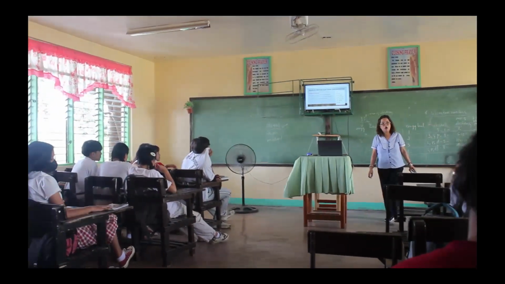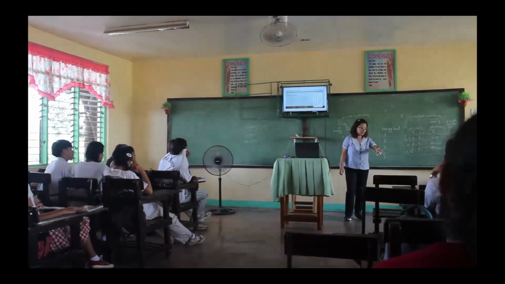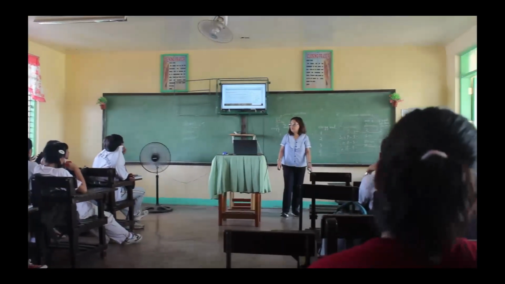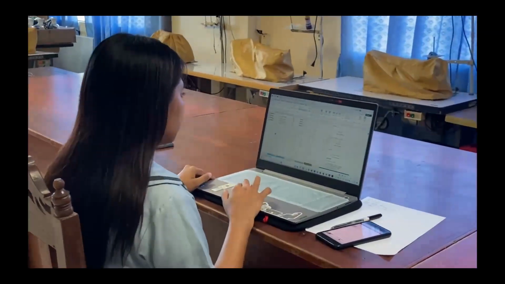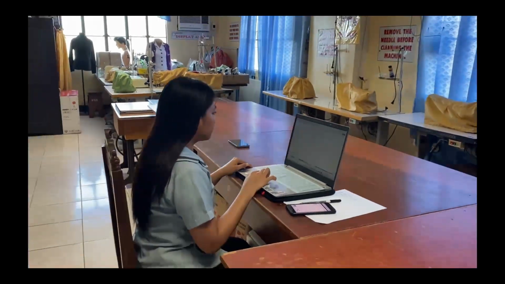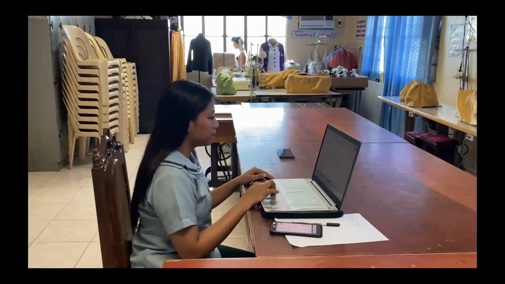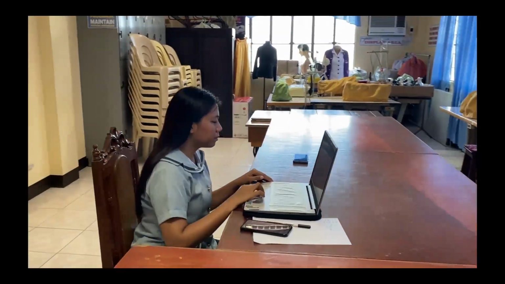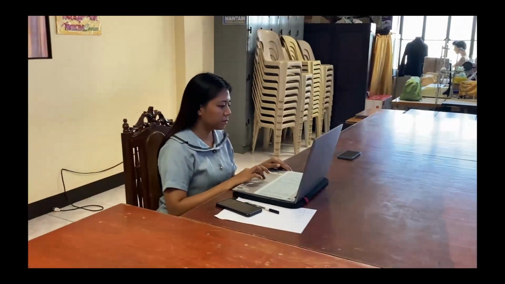In order to lessen the difficulty encountered in accomplishing school forms, it is necessary to make sure that all the needed information is accurate and organized. Moreover, in terms of the grading system, it is important to refrain from biases and make sure to double-check all the information to avoid errors.